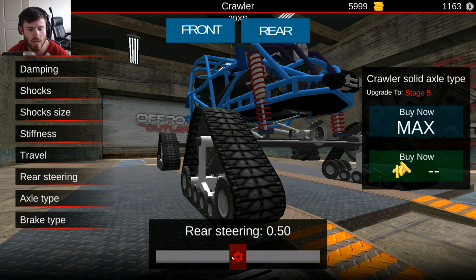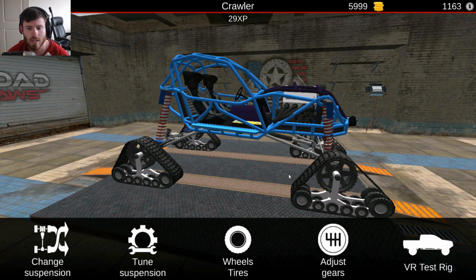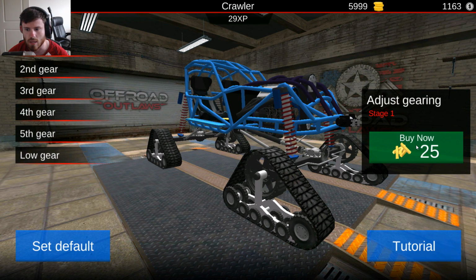Now, rear steer, this one is going to have max rear steer. Now, let's see, axle type, we're going to leave that alone. Brake type, we're going to leave that alone. And let's see what happens when we take this thing out. And I want to see if I want to do anything with the gears.